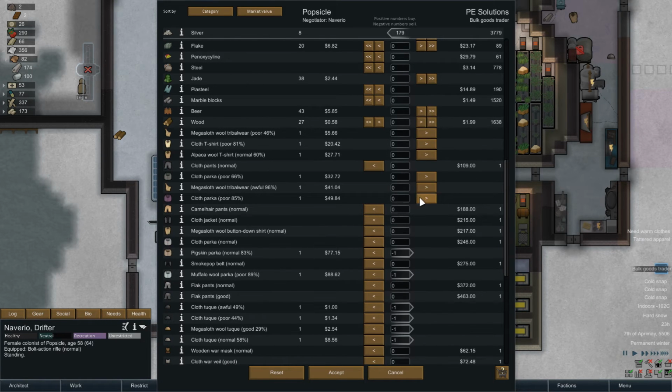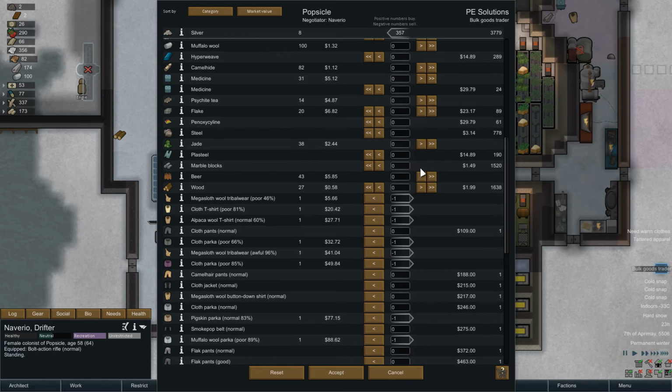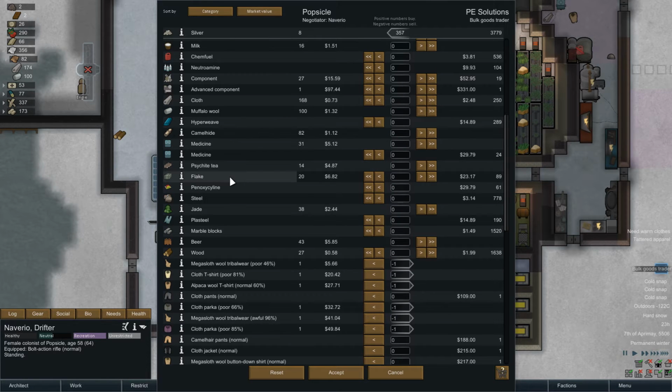Is that really all that we have? I don't want to sell the wood. I don't have any money. Flake. I can sell the flake, right? We got 20 flake. It's not bad, I guess. I'm just gonna sell the jade.